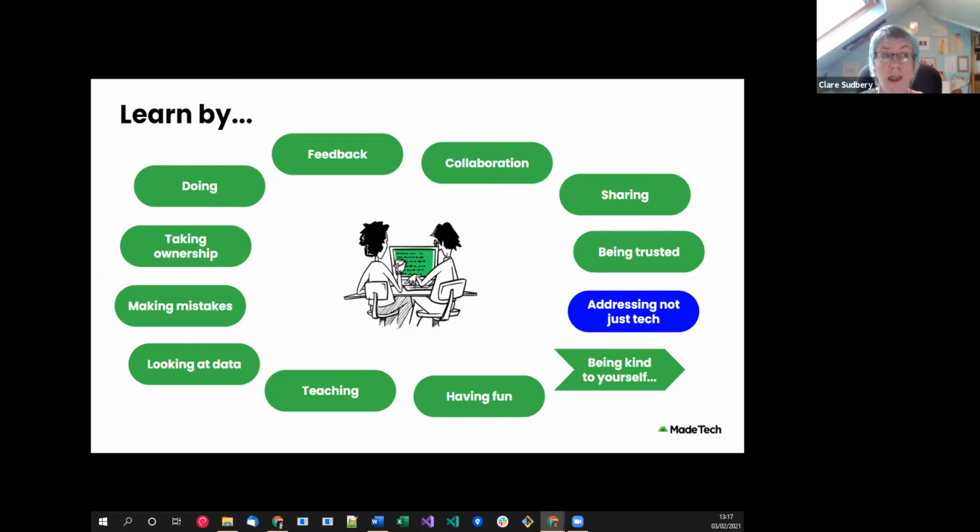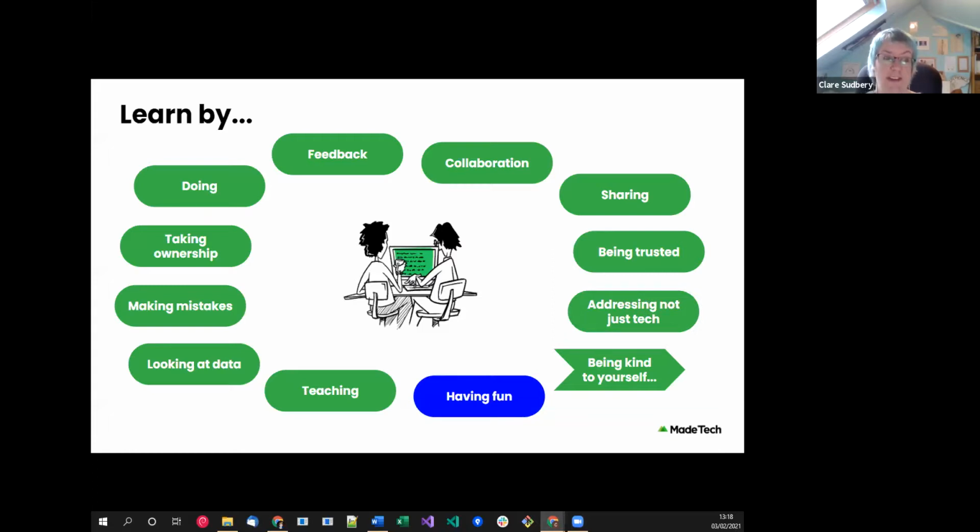In our industry, it can be tempting to focus only on tech, learning new technologies, learning particular techniques. But actually, it's not just about that. You should also be teaching people what are commonly called the soft skills. I don't actually like calling them the soft skills because there's a bit of an implied judgment there that soft is kind of woolly and not really important. What people traditionally call the soft skills, which tend to be people skills and the skills that you need in order to collaborate and communicate effectively and work with other people and nurture one another, are just as important, and they can also be taught.